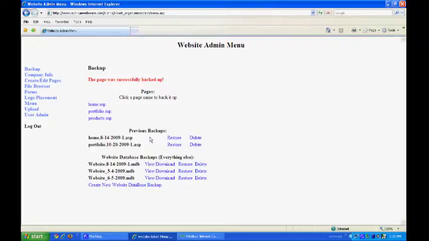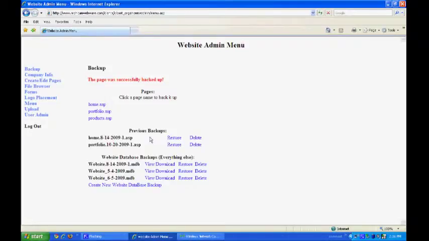That way, if I was to make a mistake, I could go back to the one from earlier this morning and start over. Anytime you're about to make a major change, I would back it up just before you do. Now you can't access these backed up pages to edit them, so you know that they're always safe. There's no way to go in and edit them, so you have to restore it into place.